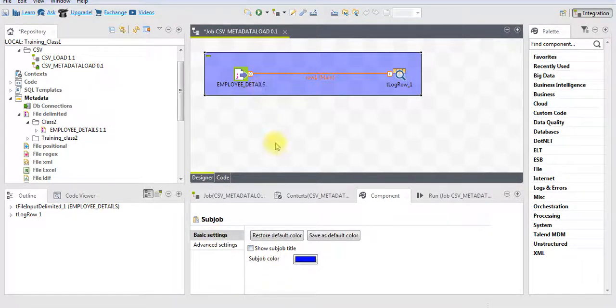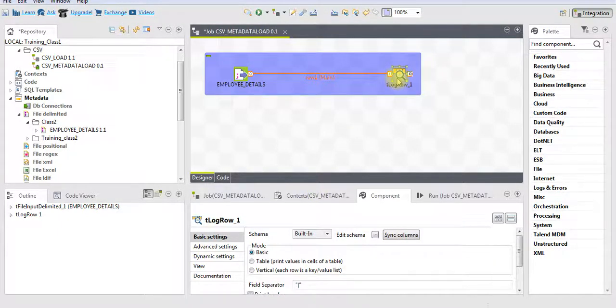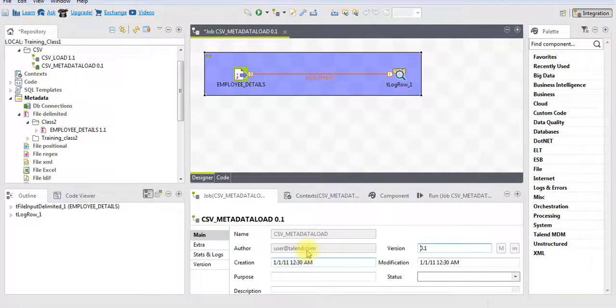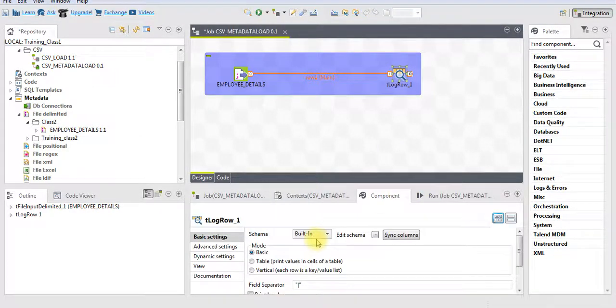Now I'm coming back to the proper place. tLogRow. Now I'm going for the component. It will be the table. Okay, so let me execute.